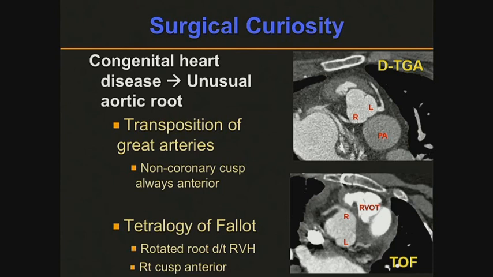In tetralogy of Fallot, what happens is the whole aortic root rotates in a clockwise direction. So instead of the right sinus facing this way, the left facing that way, and the non being posterior, because of that rotation, sometimes it even faces anterior and towards the left. It may look like the RCA is coming off the right sinus. It may look like this one is facing posteriorly, and you think, oh gosh, the left main is coming off the non. It's not. That's expected in tetralogy of Fallot.